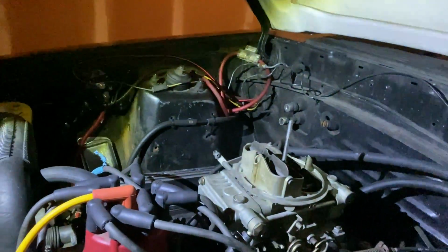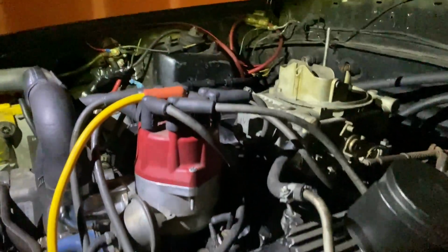So we've got the Foxbody home. And so far it looks like we have a lot of work on our hands. Yeah, and we're trying to figure out what Mitchell has done with this car to make it shoot flames out of the carburetor. And I'm guessing that the distributor is either 180 degrees out, which he says it's not, but I think there's probably a spark plug wire that's on the wrong post. We're looking into that now. I'm not familiar with the Ford firing order, so I'm Googling what it is.